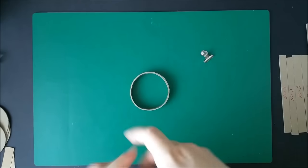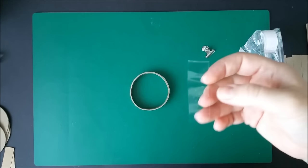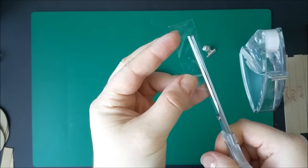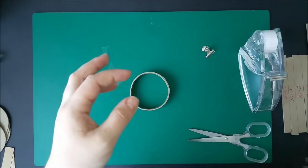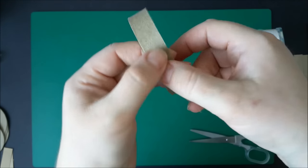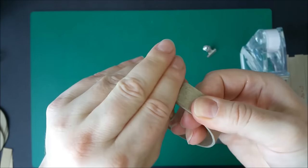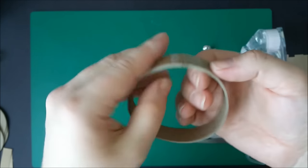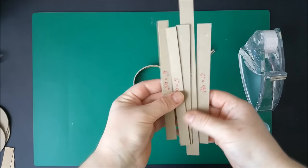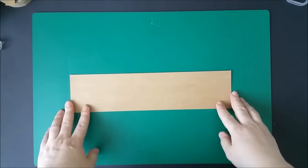Then once this is done, what I like to do is I take just a plain clear scotch tape, and then I trim this piece to, I just eyeball it, something like half an inch maybe, and I apply it here on top of the surface from the front of the ring, just to make sure that the surface here is flat too, without that bump which is created because of the connection point. Okay, so this is the first ring. In the very same way, you have to create rings of different sizes from the rest of the chipboard strips that you have.